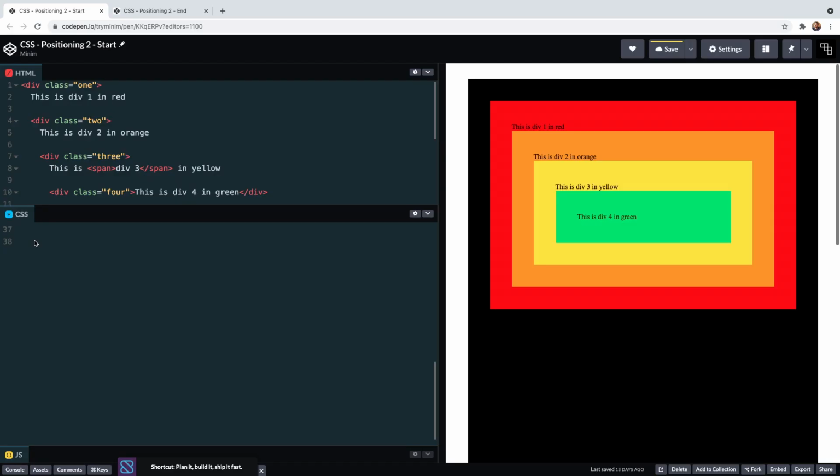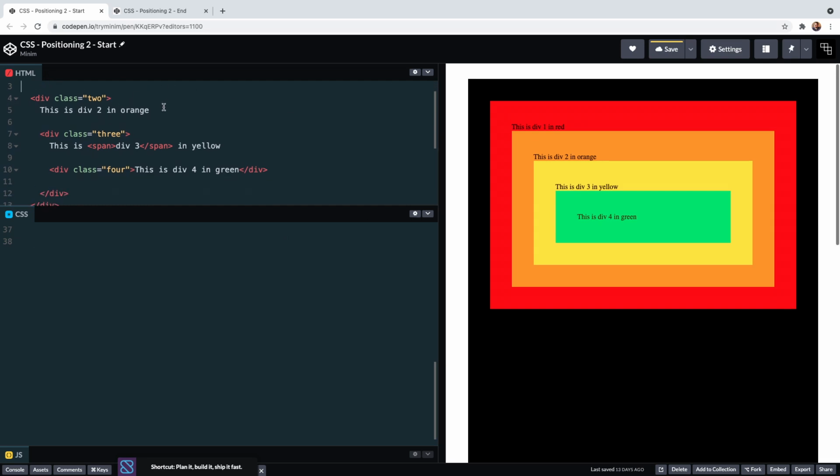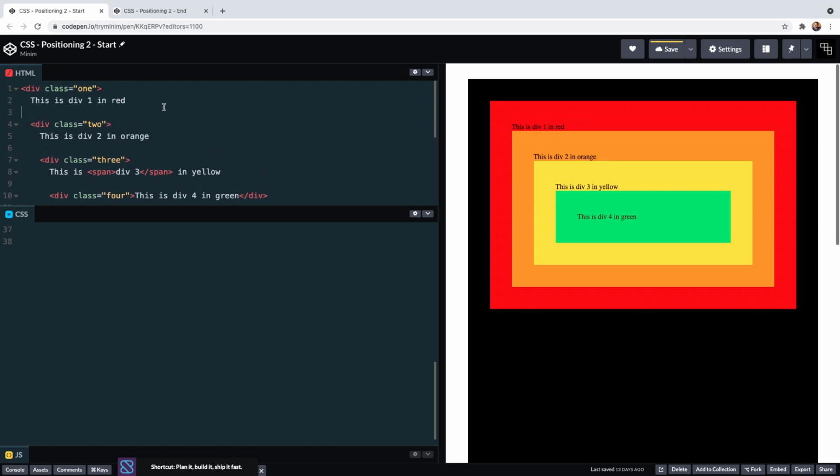Okay, so I've got a new pen here to focus on absolute positioning. Just 4 divs that are coloured differently with some padding applied to create a little bit of space to work in. Each div is labelled with some basic text. I've also made the body element black to differentiate it from the root HTML element, which is represented by this white area here around the black body.